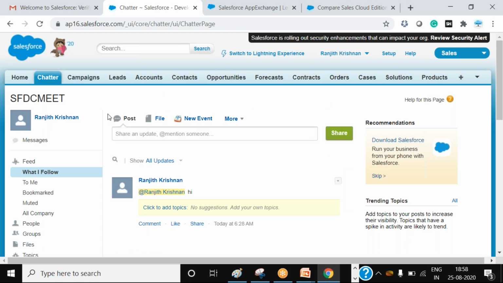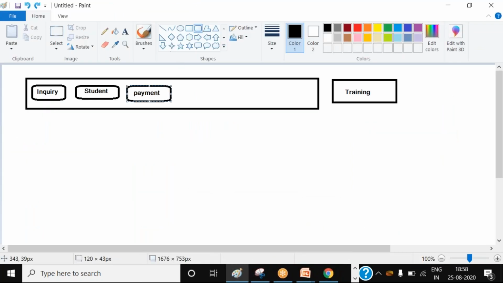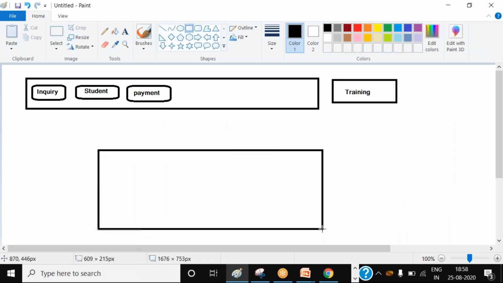This is not your social network. This is not your social news feed. This is just a place where you can interact with other users in the login. Got me? And I have campaign, lead, and account. These are all tabs, which are nothing but an interface to your table data, right? Suppose a user clicks on student, then from the database I can see the data through this interface. So it's nothing but a tab.